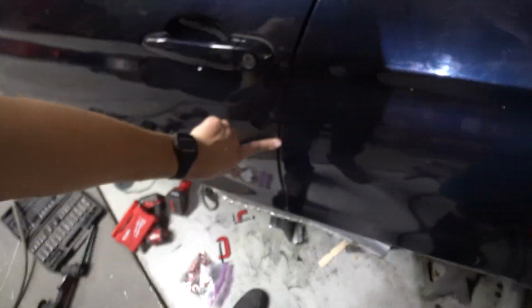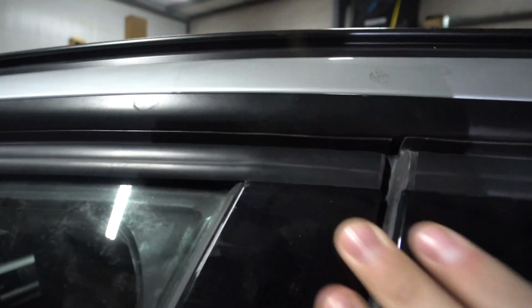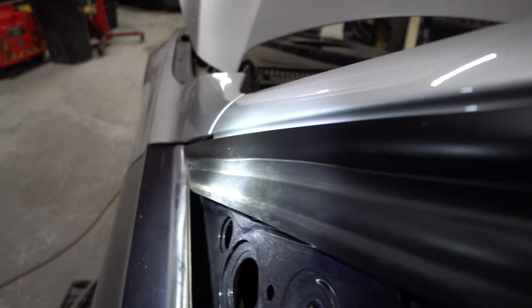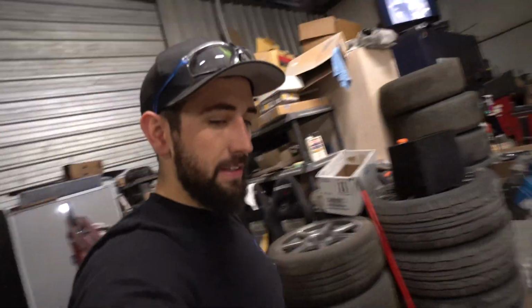Another thing we could do by testing that, to get this body line, I had to move the hinge in, and you could see how far this is. The weather stripping is in there kind of like a V. Then you come up to the front, super shallow angle, same thing right here. It's super tight right there in the back. It's pretty much flat, and that's exactly how it is on the other side of the car. So we'll walk over here and I'll show you guys that real quick.